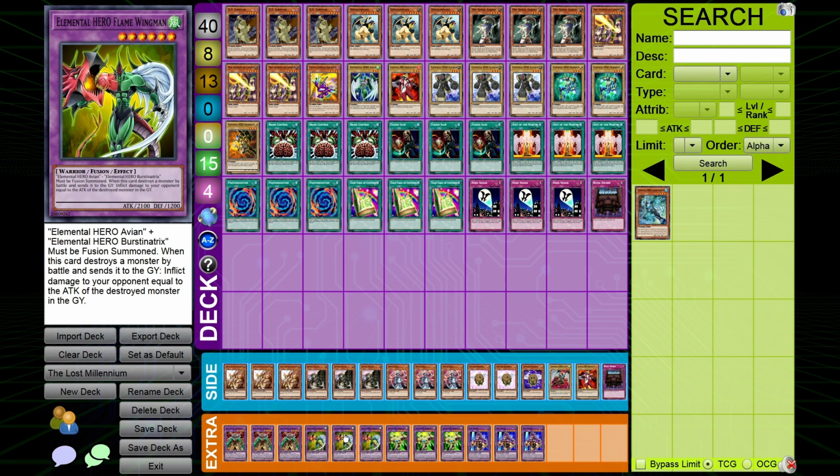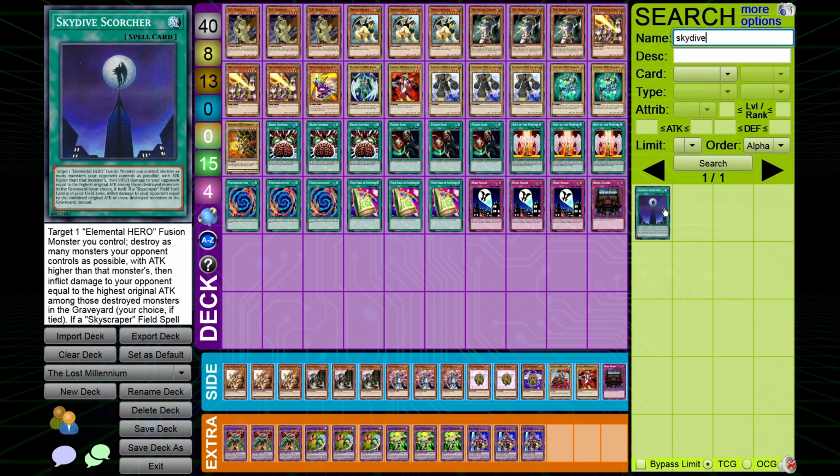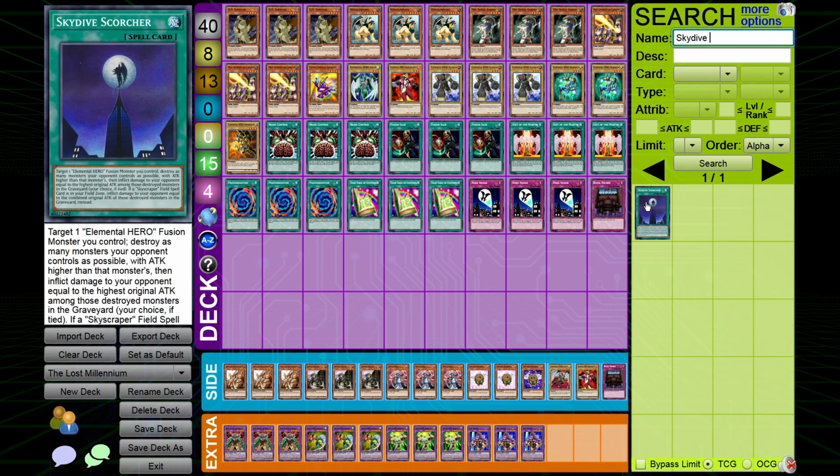Now, this is my boy. I never get to play this guy. I never get to summon this guy. But Skydive Scorcher, kind of cool, kind of really cool, I kind of like the idea of this card. That man, the amount of time I've spent theory crafting cards that specifically utilize Mariner. Elemental Hero Mariner has the lowest attack of all Elemental Hero fusion monsters because this thing requires an Elemental Hero fusion monster and it destroys monsters that have more attack than it.